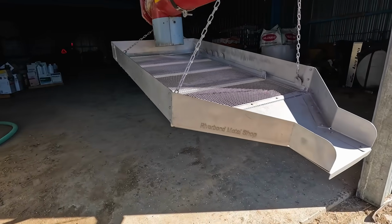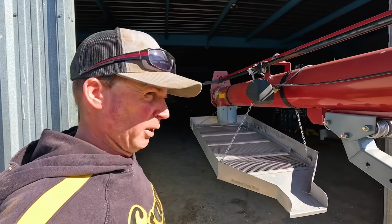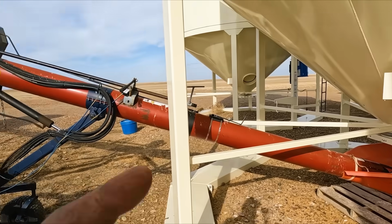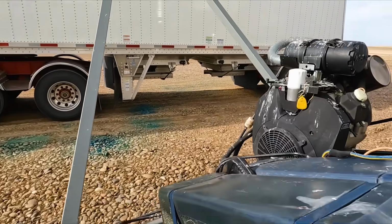Like I said, Riverbend Metal Shop, look them up. Great product. I would highly recommend getting one for anything dry granular, loading up some fertilizer for wheat, oats, whatever. We're gonna start with oats though.